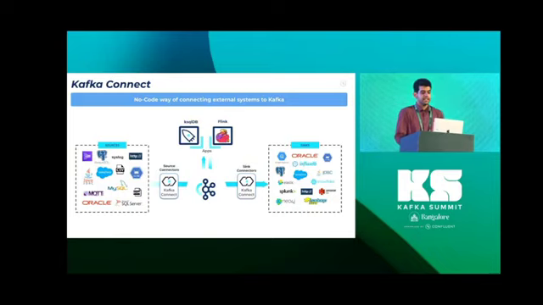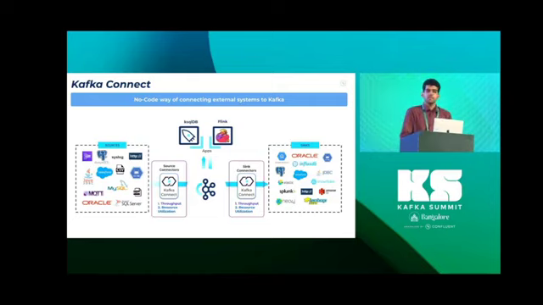The connectors which transfer the data from your source system into your Kafka topics are called source connectors. And the connectors which fetch the data from your Kafka topic and write them into the sink system are called sink connectors. In this presentation, I'll be talking about how you can optimize a Kafka Connect setup to get the maximum performance out of your connectors.